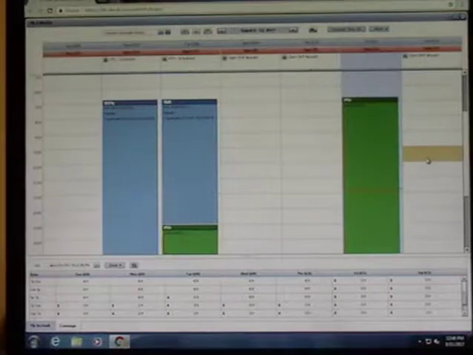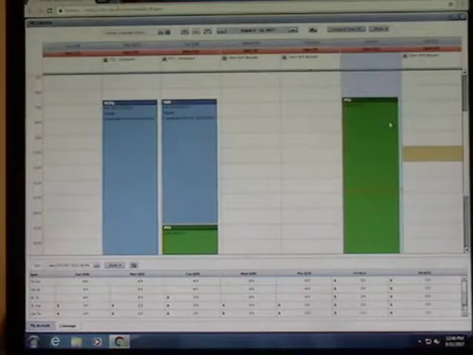I would have to go back to my manager or scheduler and ask them to remove the shift if they're able to allow me to come off. That is the same thing with PTO requests. If it's already been approved, I can no longer retract it, and I have to ask my scheduler or manager to take it off and put me back on the schedule.